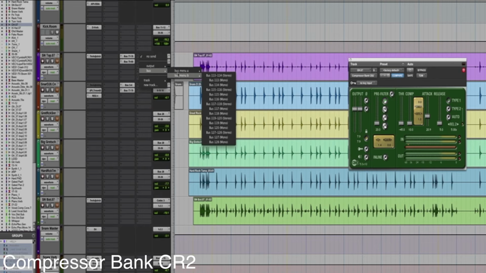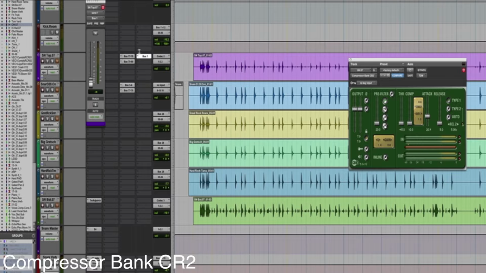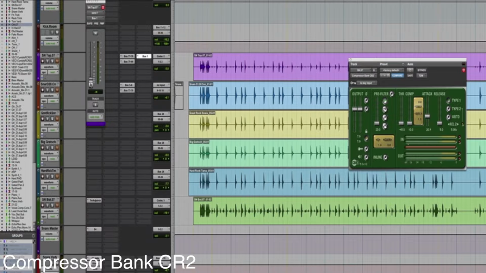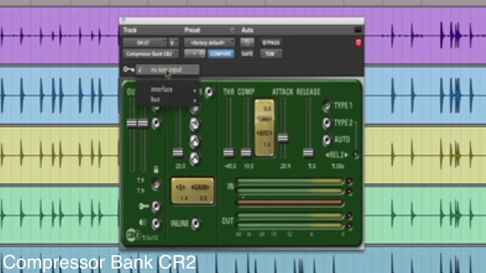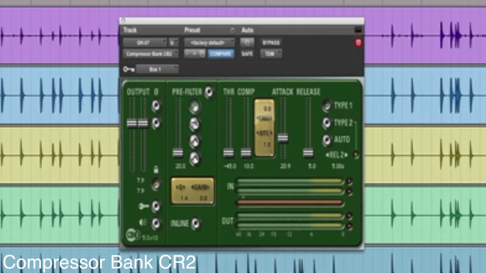Here, I'm going to send from bus 1. So I'm sending from bus 1, and I'm going to make that pre-fade. And then I'm going to key input bus 1, which for some reason is all the way down there, but whatever.